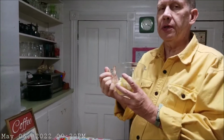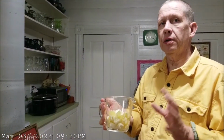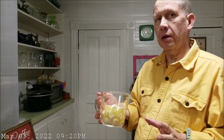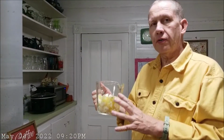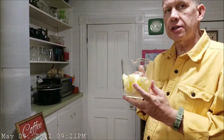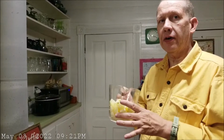And the recipes call for 1 part fruit, 1 part sugar, and 1 part water. I like a more watered down version, so what I'm going to do is have 1 part fruit, 1 part sugar, and 2 parts water. For now it's good to know that this is 2 cups of fruit, and then I'm going to have a whole quart of water. That should fill out my quart and a half perfectly.